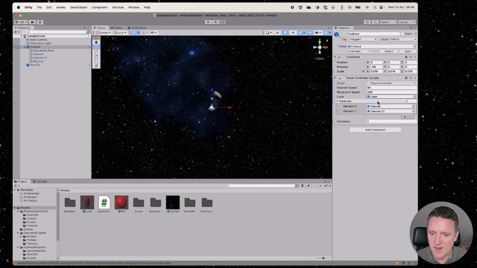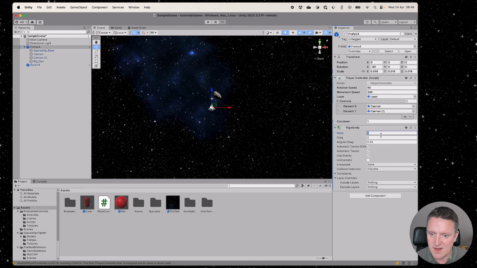Pretty cool. I mentioned that we also needed a rigid body in our player controller script, again, to subscribe to the physics engine that is in Unity. So that's another component we will add here first, and let's say we want to add a rigid body. With a mass of 1, that's perfect. We're going to add a drag of 0.5, which means if you accelerate the spaceship, that over time it starts slowing down because there is a little bit of drag. I know typically there's no air resistance and all of that in space, but just to keep the game mechanics a little bit more interesting, we are going to add a little bit of drag.